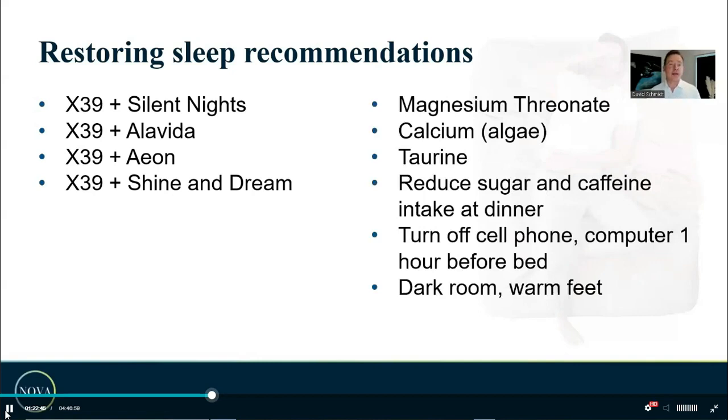Now, there are some supplements that you can take to improve sleep that you can use with the patches. And sometimes sleep is associated with a calcium or magnesium deficiency. Magnesium threonate is a unique form of magnesium that relaxes the brain and relaxes the nervous system. This is especially a problem today. People are on their phones and we're all busy, so it's tough to get our brain to calm down. Magnesium threonate is a great way to calm down and relax the brain.